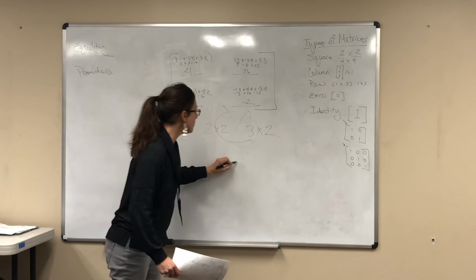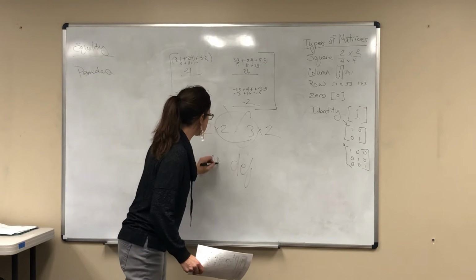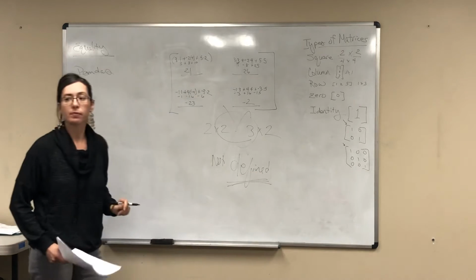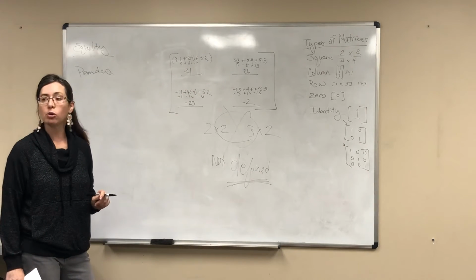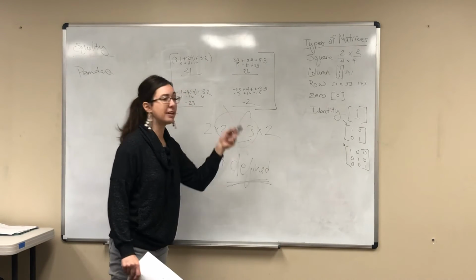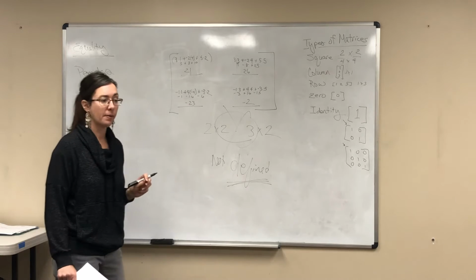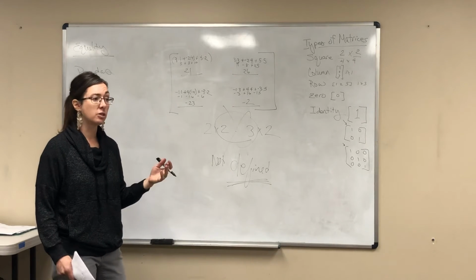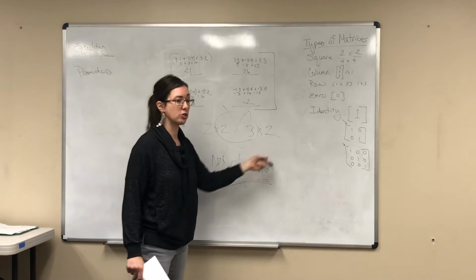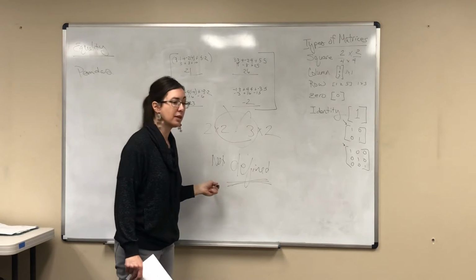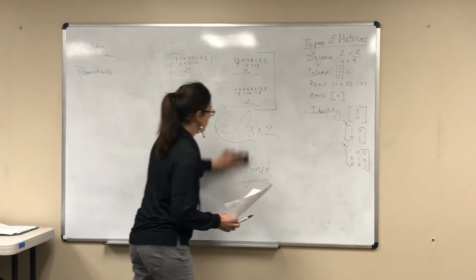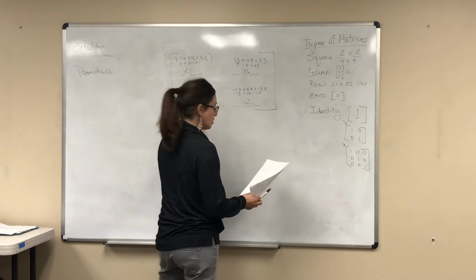This is called not defined. They will use this term. They will not use the term no solution. They will ask you, is this defined or not defined? If it's defined, that means you have an answer. If you cannot get an answer, there is no solution. You can't do it. It is not defined. That is something that you need to know. So if they put not defined, you would just write not defined on it.